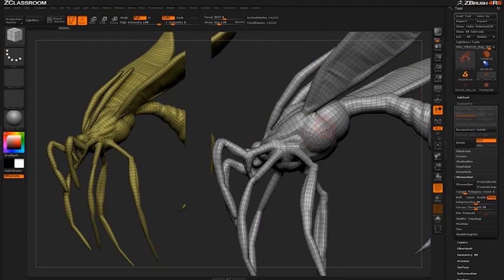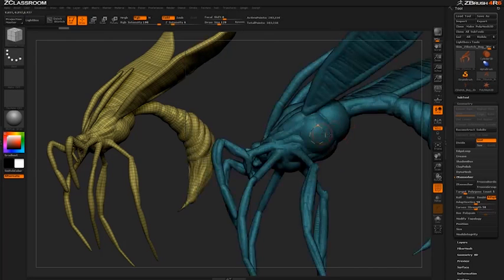So you're going to notice here I now have this cylindrical shape in this section of the model right here, and where before, where I had none of those curves drawn, I was getting this nice kind of horizontal and vertical structure. So if you ever need to add different elements on your model like so, you can just draw a curve out and it'll hold it and then run ZRemesher, and it's going to try to generate the polygon flow around those curves.